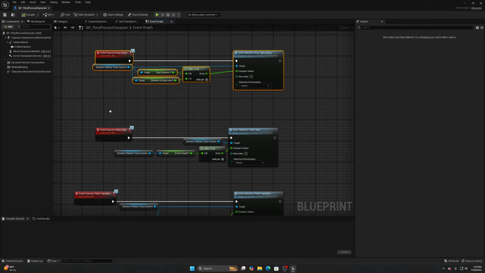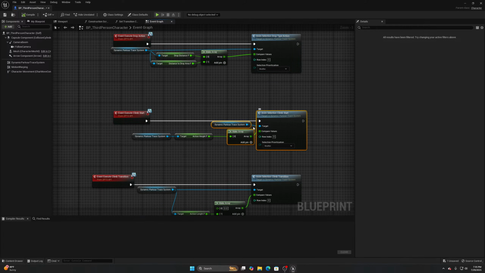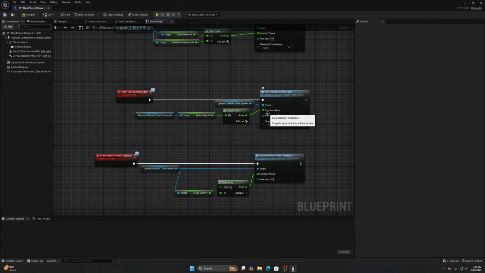But this is one of the newest things. Now, the cool thing about this is that these compare values are simple make arrays. This is a basic functionality that comes with Unreal. What this allows you to do is set your own conditions for how animation selection is going to occur. As far as how these work, I'll go through that in a minute. But the main thing to note is that the system is going to provide you with certain float values, vector values, things like that you can use for different switches.